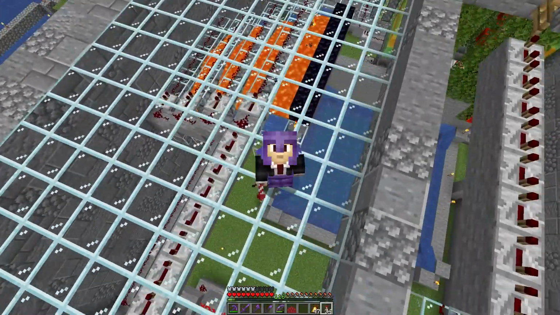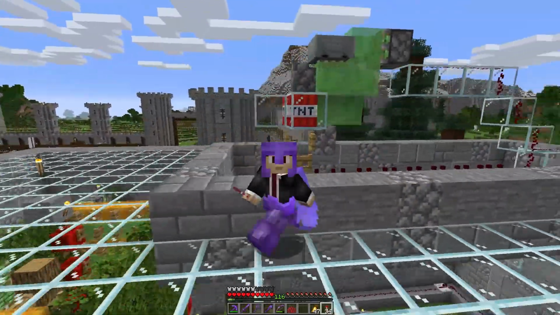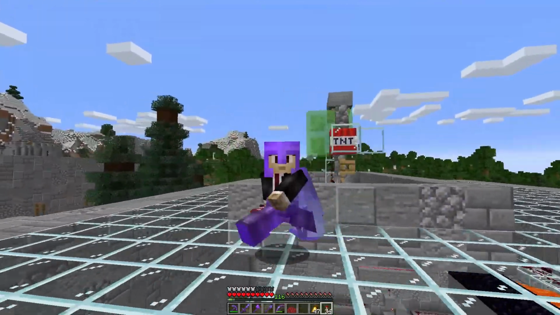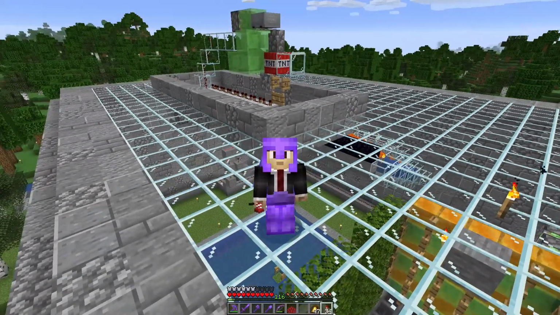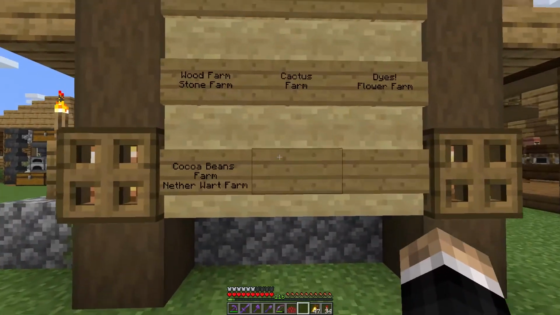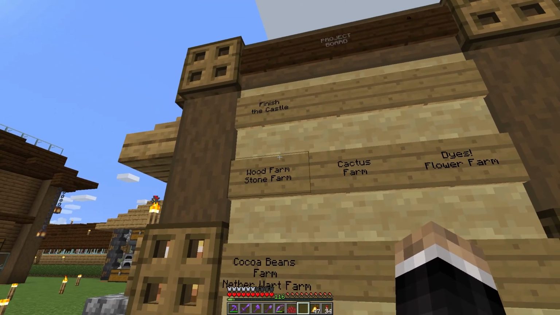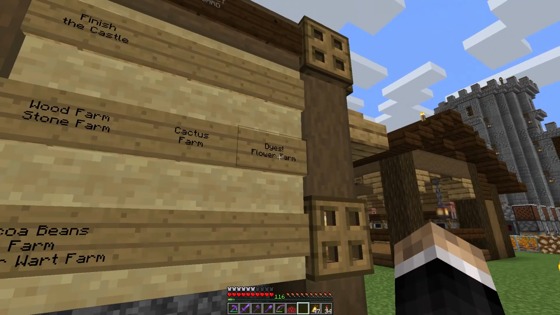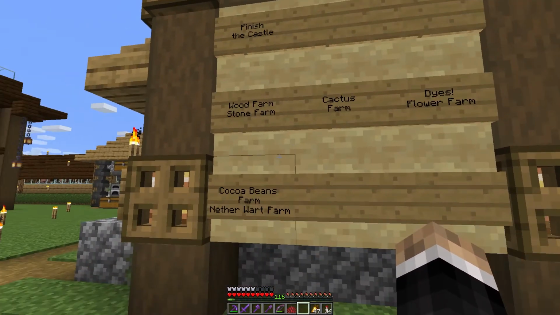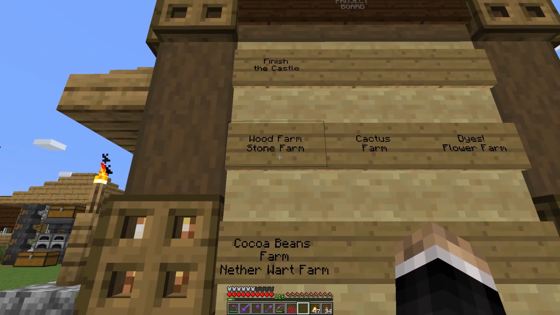So you might be asking yourself, what is this thing? Well, if you recall, several weeks ago, I added something to my project board. And if we take a quick look at the project board, aside from finishing the castle and building a cactus farm and a dye farm, a lot of these are really easy things. I need to hammer a bunch of these out. But hey, this is the big one. Wood farm and stone farm.